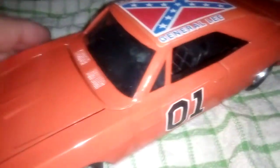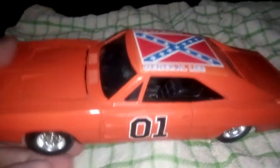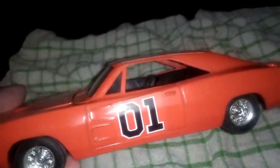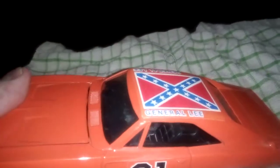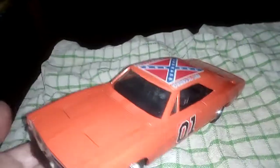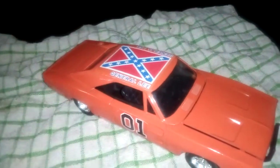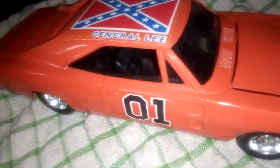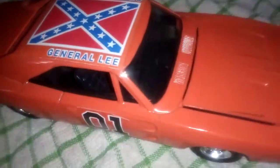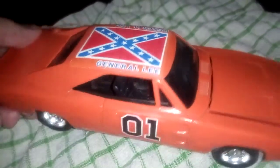I know a few kids that had this car, but most of the kids I know that had it, it was pretty banged up. Most of the paint on it was gone — I've seen one and it was practically silver. Considering that this toy is from 1981, I think it is absolutely immaculate. I've never seen one this good. This is about the best condition one I've ever seen personally.